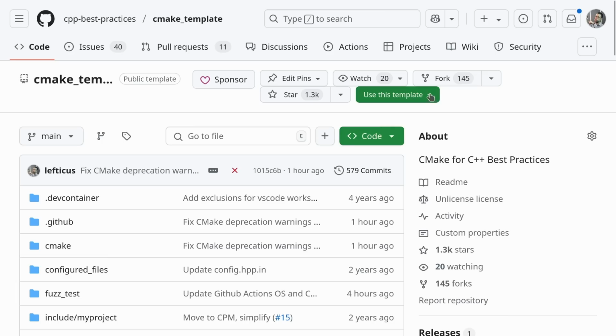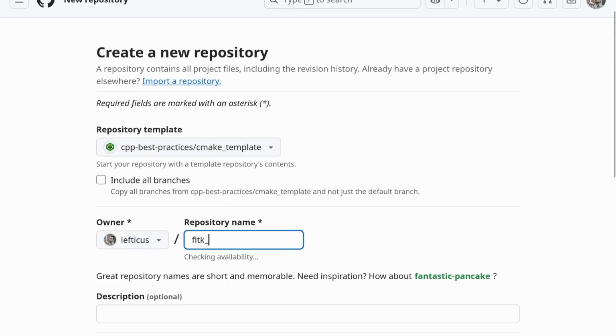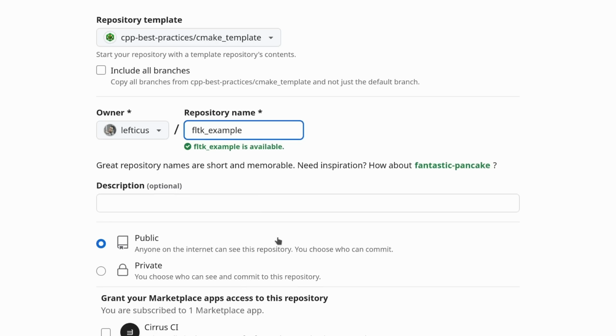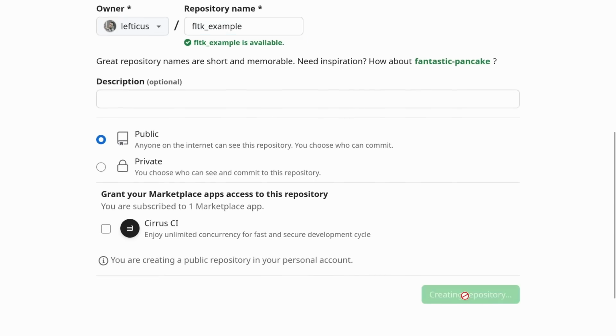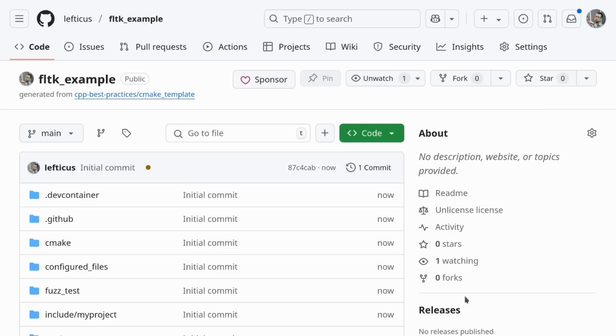We're going to go ahead and hit this use this template button, and I'm going to hit create a new repository. This will go ahead and be a public repository, and therefore you should be able to access it once this is done. It is important after you use this template button to sit back and wait for a minute, because there are a few important tasks that have to run to update all of the things to represent the name of the project that you are actually working on now.